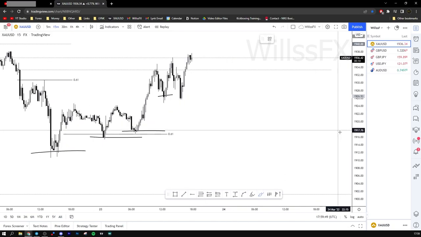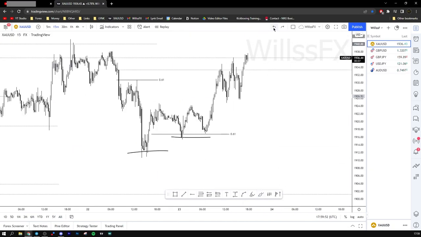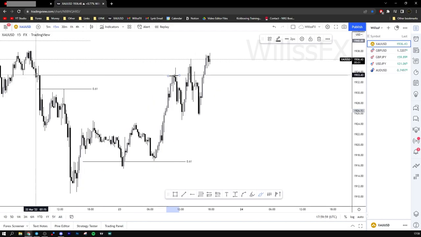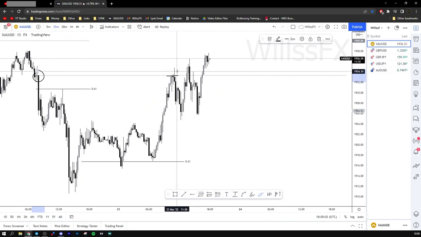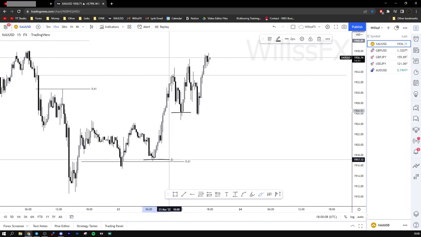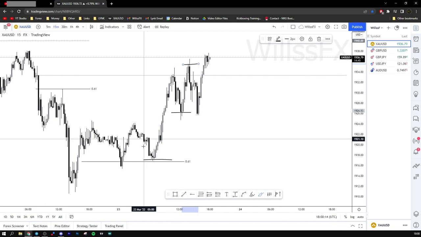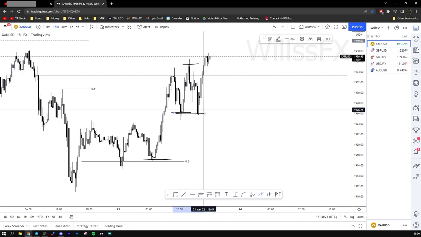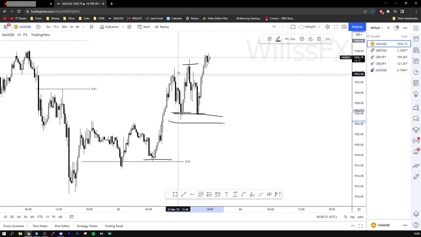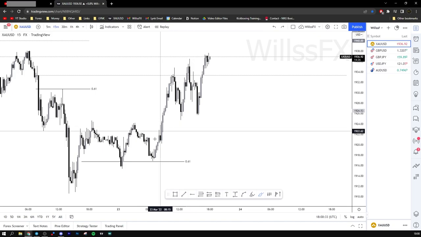However, today, the reason why it was no longer sales, if we just get rid of all that, there we go. So what happened was we had obviously this area, which was a 30 minute order block, and then we sold off. We created this higher low from this low, but then price came up and created a new higher high. So we were kind of still in that uptrend. Then we failed to create a lower low, which obviously meant that we were still going to go bullish. So we failed to create a new low to the downside. However, we're still creating these higher highs to the upside. So this kind of solidifies the fact that we're staying in this uptrend.